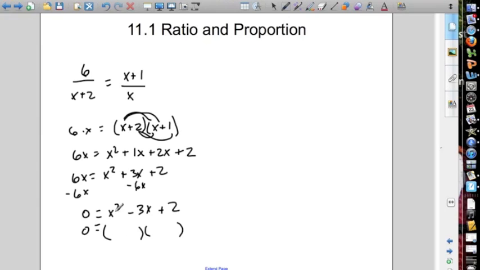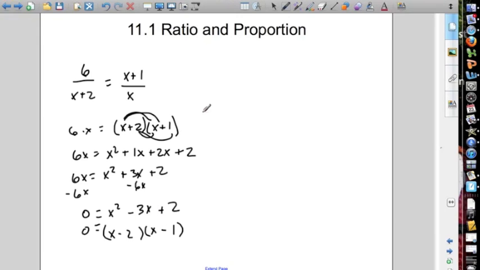So I go to factor here, and I get that I have x minus 2, x minus 1. X times x is x squared. I know the only way to get 2 is to take 2 times 1. I know that the signs have to be the same because this is positive. And so I look at it, 2 times 1, does that add up to 3? 2 plus 1 is 3. I'm good to go there. So I know that x minus 2 times x minus 1 equals 0.